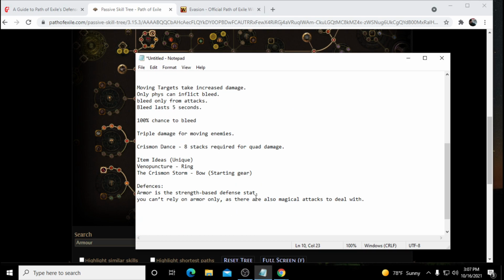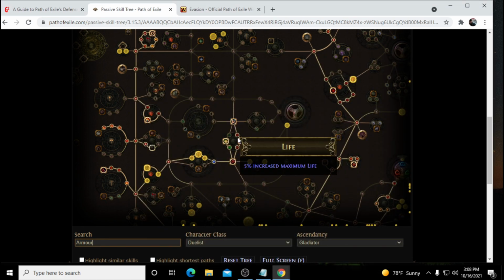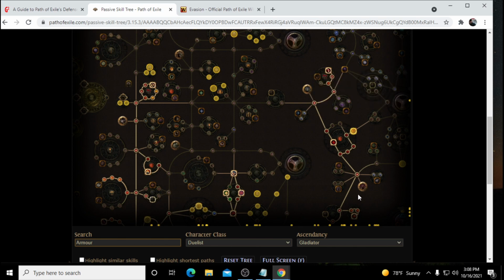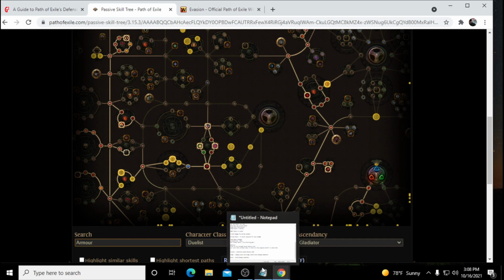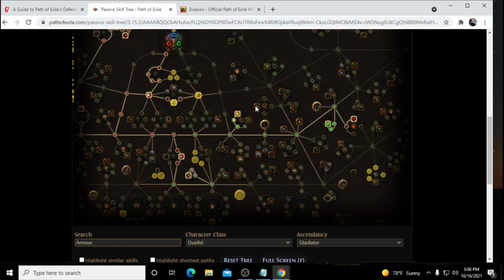But didn't I read that with armor, where is it at, you can't rely on armor only. There are also magical attacks to deal with. So I would say that it's pretty safe that we have our armor taken care of already, just through strength. Through pure strength nodes on the tree that we have right now, I'm going to say it's safe to say that we are done with armor. Now we need to look for a secondary defense, since we cannot use armor solely. Can we get evasion to evade attacks? The lowest we can get is 5% anyways, so we can get armor evasion gear depending on our dexterity.